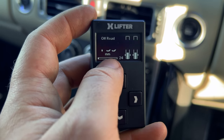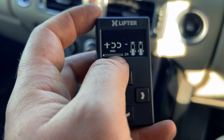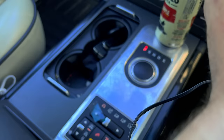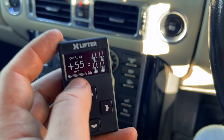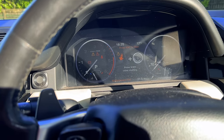So this is actually a very useful setting, because this will allow you to have the Range Rover at plus 55 millimeters, which is off-road height, but you can do that at all speeds with the XLIFTER. So usually, if you just press the up button on the Range Rover suspension controls to go into off-road mode, if you travel over 35 miles an hour, the Range Rover will flash up on the dashboard to tell you to slow down, or the vehicle will lower. Now that's obviously for safety reasons. The Range Rover doesn't want you going too fast with it jacked right up in the air. That makes very good sense to me, but there are quite a few situations where you might want additional ground clearance whilst you're traveling at higher speeds than 35 miles an hour.